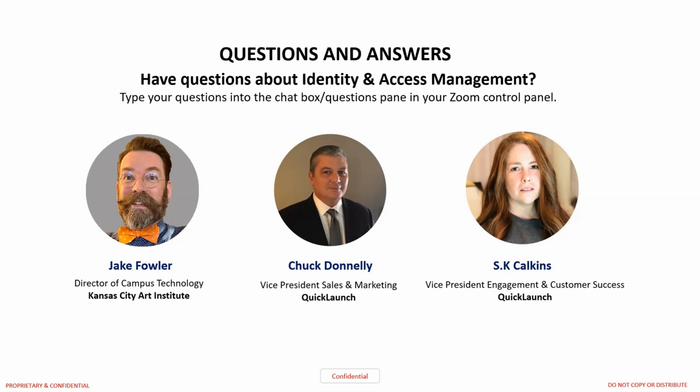Let's see, I think we have another question. There's a question here, Jake, I believe. It looks like KCAI is using a SAM account name for login. In other words, what sort of collision detection exists for Joe at university.edu versus Doe at studentuniversity.edu? Chuck, would you like to take that one on? I can readdress the question if you'd like. Yeah, please do. Please ask the question again.